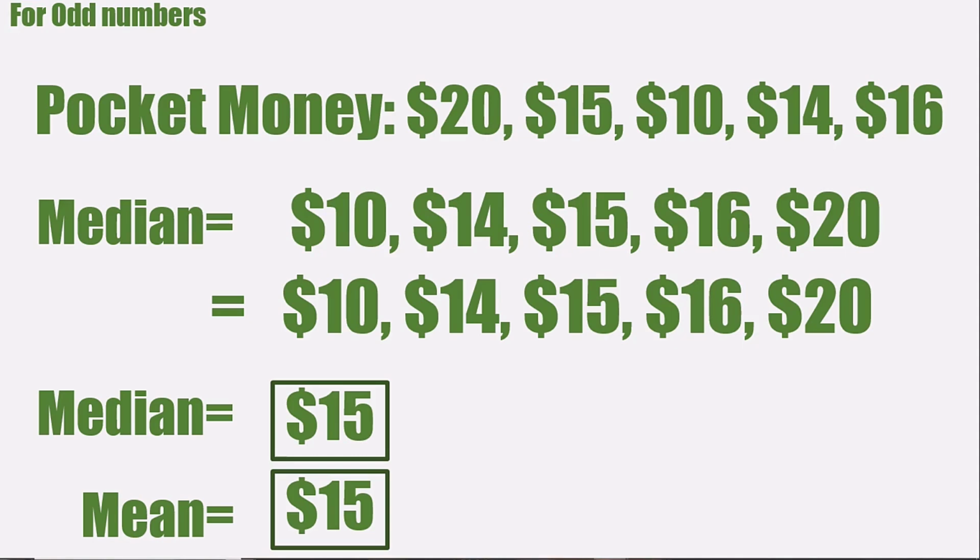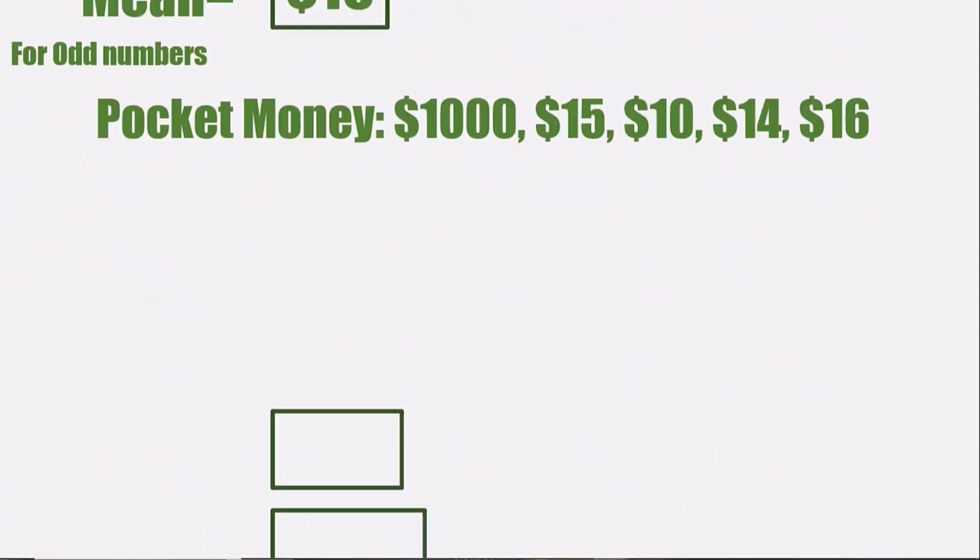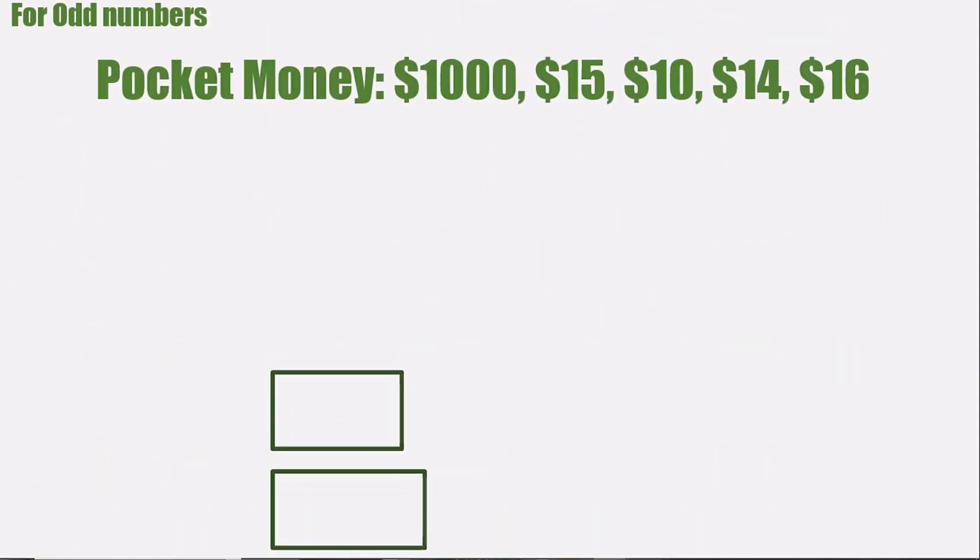But one thing you need to know is that for every dataset, there's always only one mean and only one median. Now, if the mean and the median of a dataset can actually be the same, why should we mind about which one to use? Let's get to another example. We have the same example, but assuming one of the students got another huge sum of money and his pocket money is now $10,000.